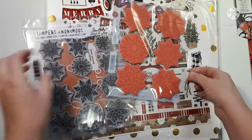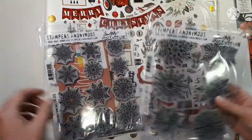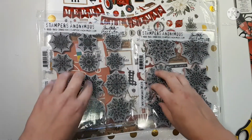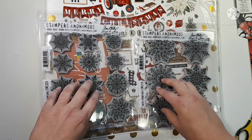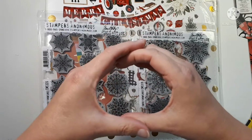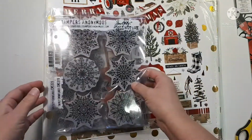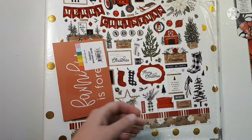I was kind of in not Project Life, I was in December daily mode when I got some of these. So I have the dies for these, but I didn't have anything to go with them. When I was cutting them out, it was just basically a circle with little spikes on it, so you couldn't really tell what the dies were supposed to be. So I figured I'd get these, complete the set.